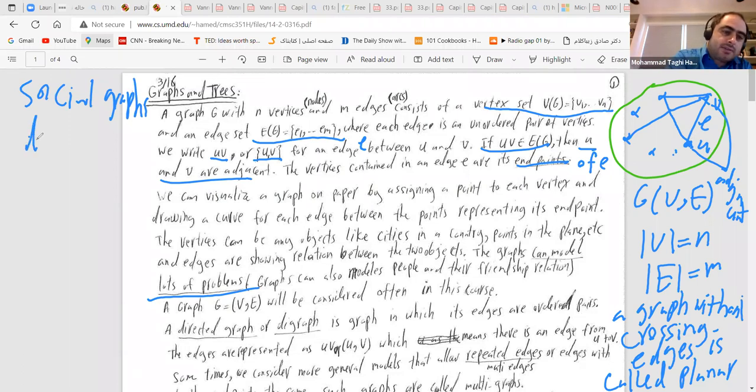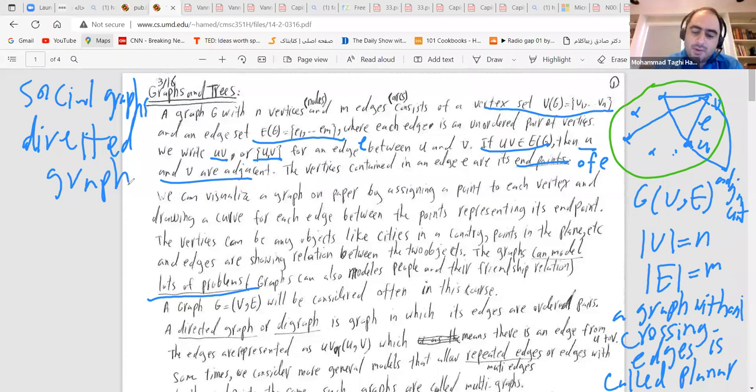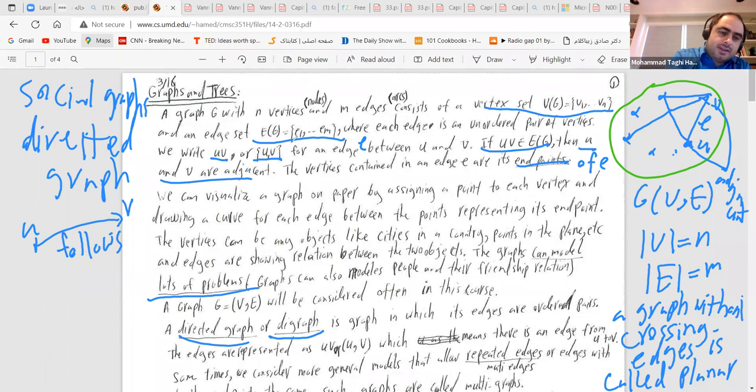Nowadays, lots of social graphs are directed graphs. I think probably except Facebook, where the connection is both ways. Like for example, at Twitter, LinkedIn, Instagram, all of them, if someone follows another person, then it means that this is a directed edge that goes from u to v, u follows v. And this is called a directed graph. For undirected, we generally say {u,v} because the order is not important. This is for undirected. For directed, we have (u,v).